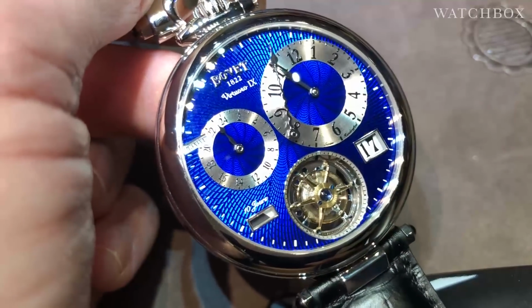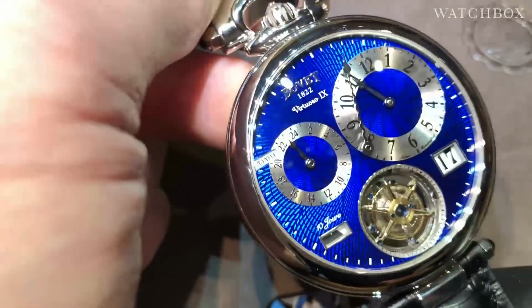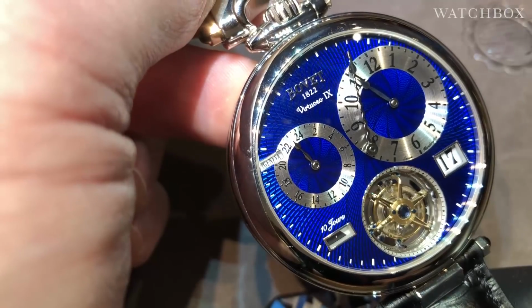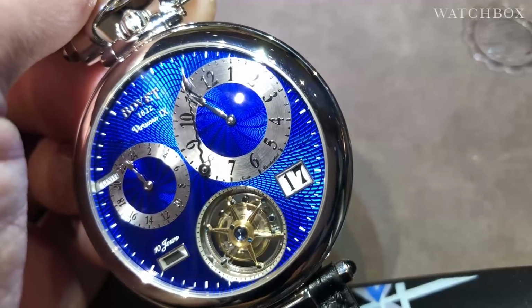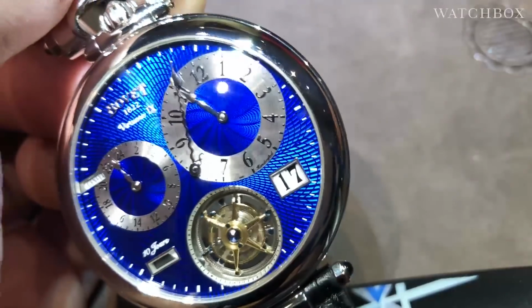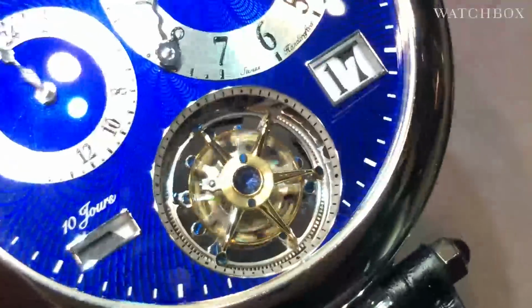Now, the watch has a 10-day power reserve with a scale at what would be 8 o'clock on the dial, a second time zone at what would be 10 o'clock on the dial with a city of reference indicator, and it can accommodate daylight savings time. Moving over, you realize this is a regulator style watch with separate seconds in the form of the tourbillon, central minutes, and a large hours dial over at what would be about 2 o'clock. Grand date, flying tourbillon. We're going to get real close to this one.